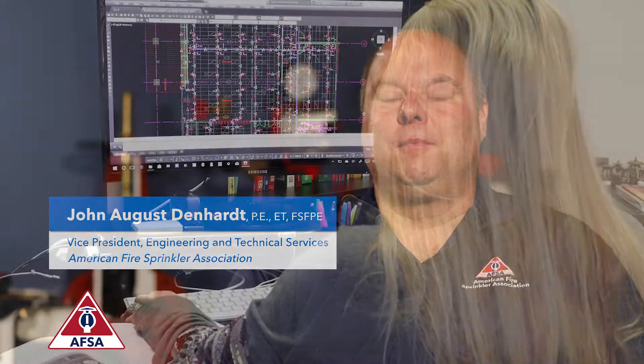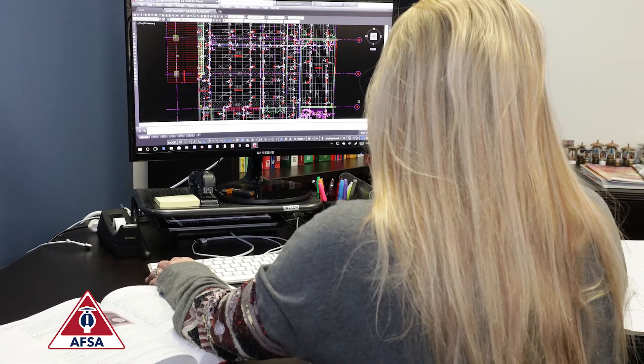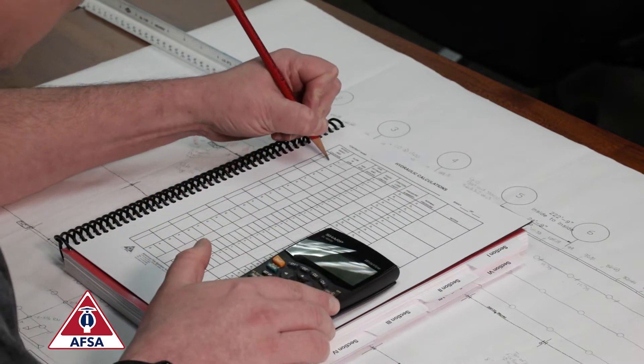20 to 30 years ago, technicians were doing a lot of this by hand and had to learn how to do the calculations as part of the business. But now with computers, we're relying so much on them for day-to-day work that we've lost the ability to actually look at a calculation and know what it's doing — to change the piping to make it work best for your system.